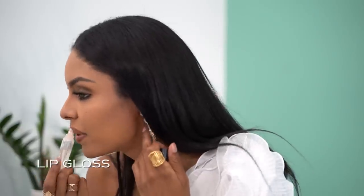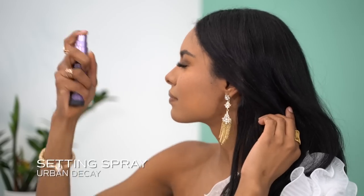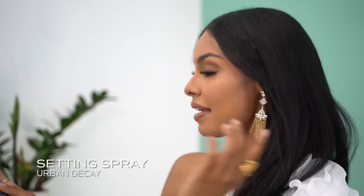If I wanted to intensify the look a little bit more, I would just add more darker brown. But it's a natural, semi-glam look so I'm going to leave it as is. I'm going to go ahead and put on a clear lip gloss. Not too heavy, not too light — it's almost like an everyday look. I'm going to go in with my Urban Decay setting spray to set the makeup. This is my everyday makeup look. I had a lot of fun; I hope you guys enjoyed it. Until next time, this is Miss Universe Headquarters. Thank you.